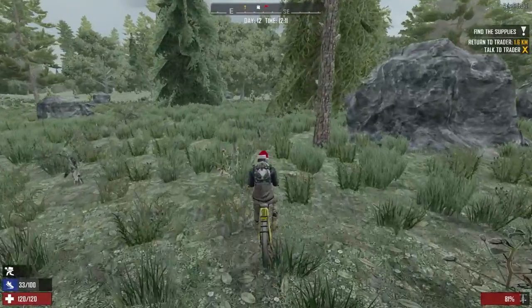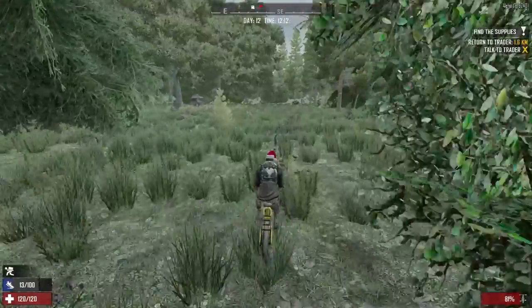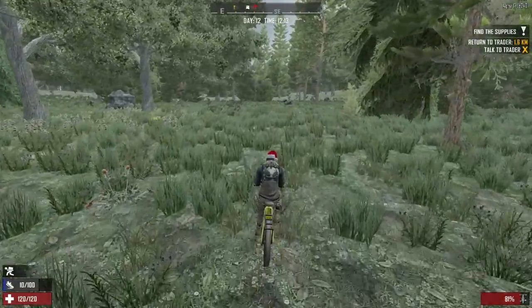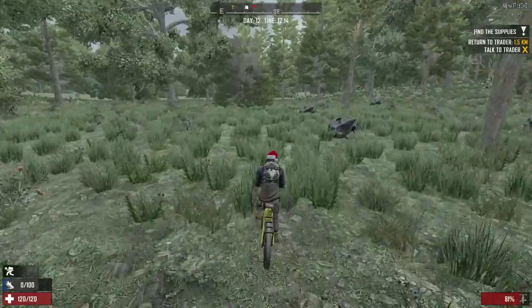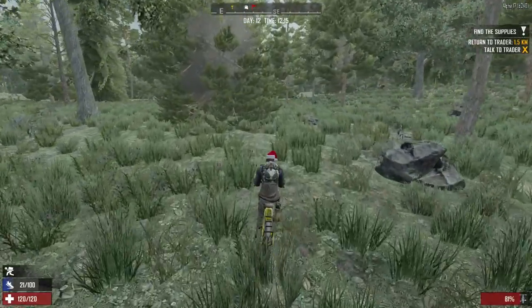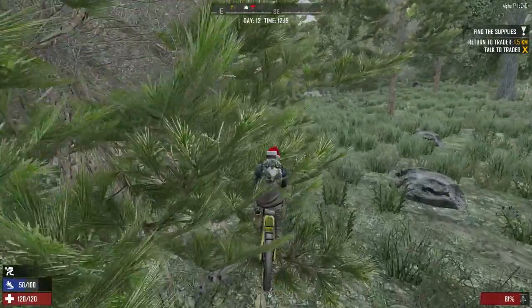Our food is down to 26, but our food will give 36. So we're gonna hold off a little while before we eat. Yeah, we just need to head straight there. Nothing but forest. And have a little sip of coffee. That is a weird tree. It looks like it's sort of dead inside.